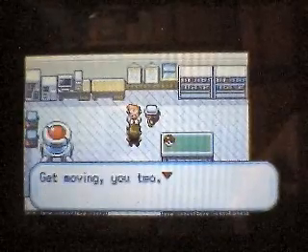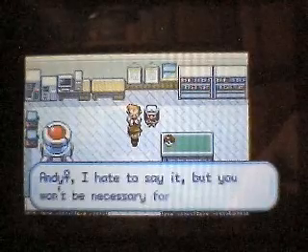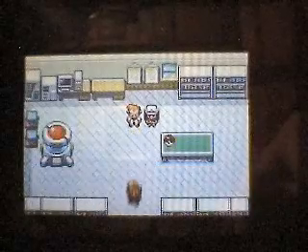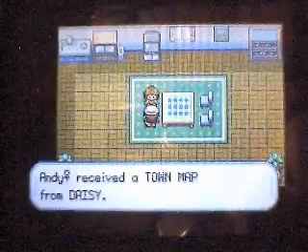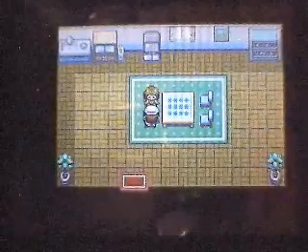And we're undertaking in history. Great. And then he laughs at me because I'm definitely not going to go to get a map off his sister like he told me to. Oh no. Why would I do that? Well, anyway, now you talk to Daisy here, and then it says that it's lazy of Grandpa to make me and Jimmy run an errand, and then she gives you the town map.